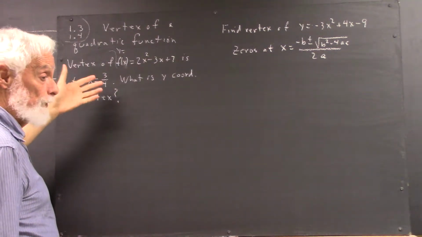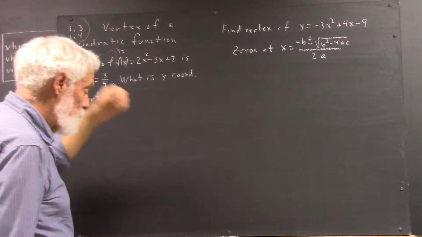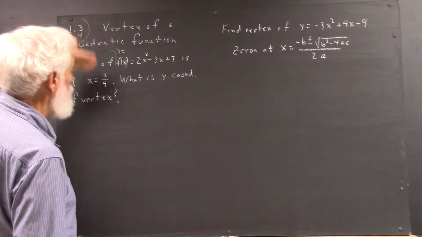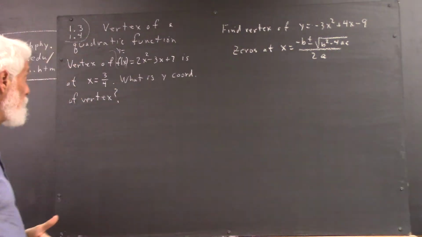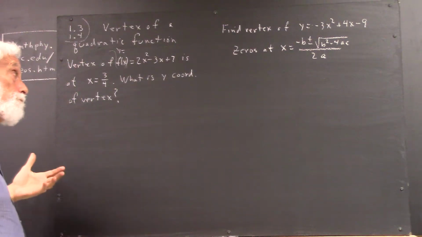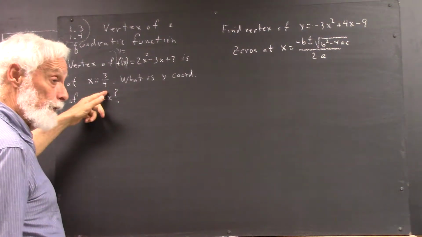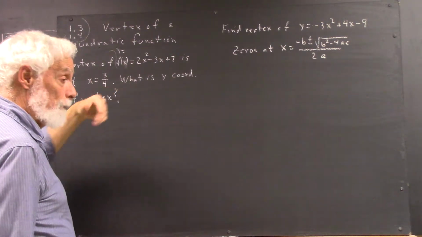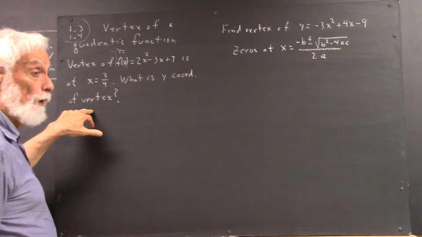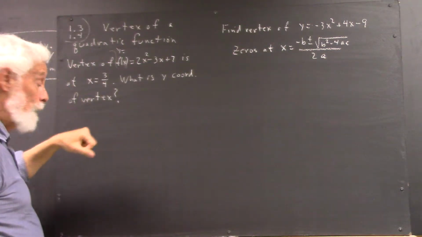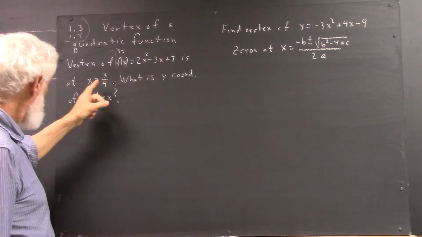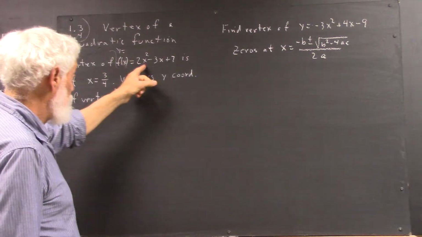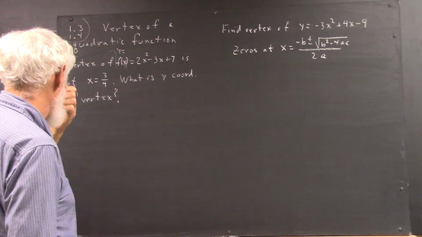Now the x-coordinate's easy to find, but people miss the step of finding the y-coordinate, which is why I do that first. I give you the x-coordinate, ask you for the y-coordinate. So what's the answer going to be? Well, the vertex is on the graph, okay? It's on the graph at the point where x equals 3/4, so the y-coordinate had better be what you get when you plug in 3/4 into this function.